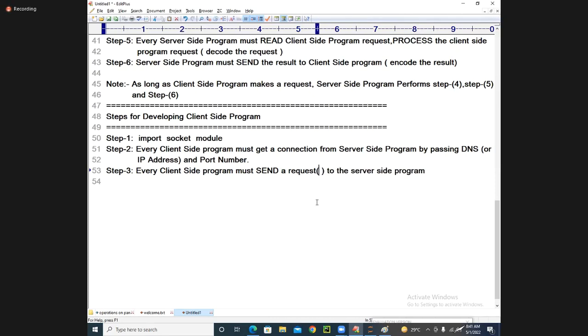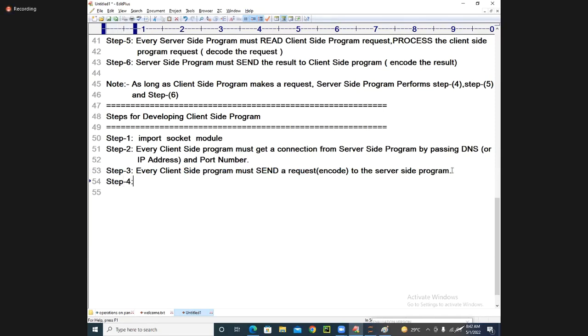To get that byte array, what will you do? Neeraja, excellent. Encode. Encode your request. Sending time means encode. Every client side program must send a request, in the bracket I wrote encode, to the server side program. Encoding means an encryption format, a hacker unreadable format, we can call.